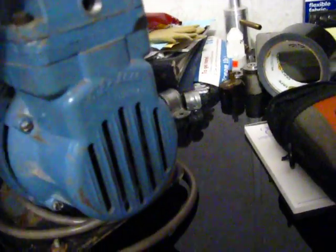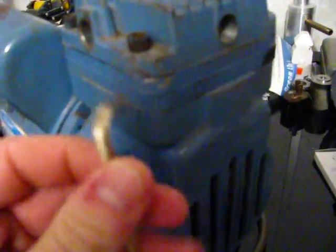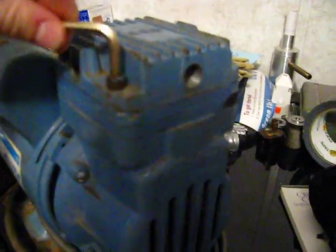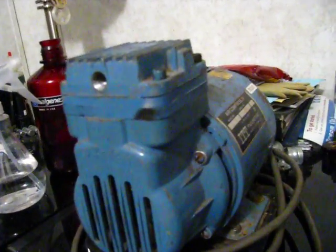I'm going to clean up the head bolts and the bolts on this casting, so these Allen bolts thread in easier. All it uses is a 3/16ths Allen. I just loosely tightened these. I contacted Thomas and Gardner, who makes these compressors now, and they're going to see if they have an air filter for this. I might have to make up an adapter from this thread into a standard air hose thread.